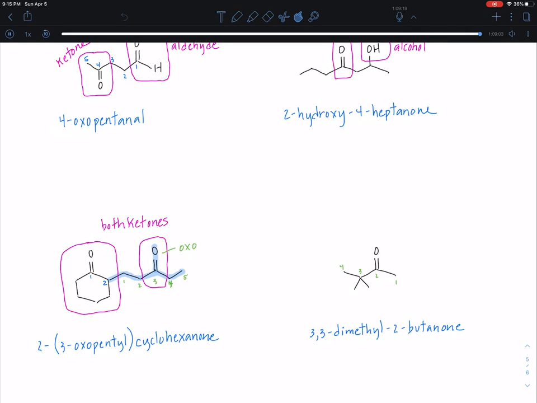All right, so that's going to do it for the nomenclature part of this. In the next lecture, I want to start talking about the reactivity. I think I'm going to break that into a couple of chunks, and I'll get working on those notes tomorrow. But I'll post this right now to YouTube.